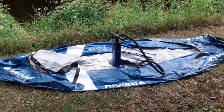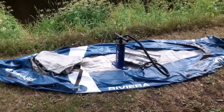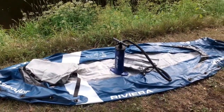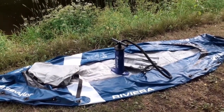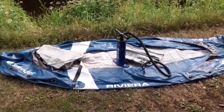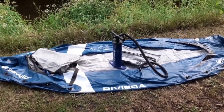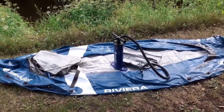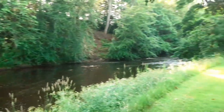This is it, obviously deflated, but you can get the wee hand pump for it. Obviously if you're next to a car or something, you can get the electric pumps. I think you can even buy these handheld portable electric pumps as well, but I'm just going to put a bit of elbow grease into it and pump it up with a hand pump. It doesn't take long, only about 10 minutes or something. But as soon as I get that ready, I'm getting in that river. Oh, tremendous. Tremendous.